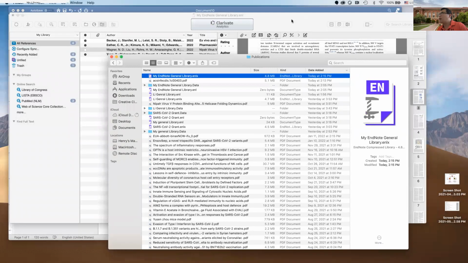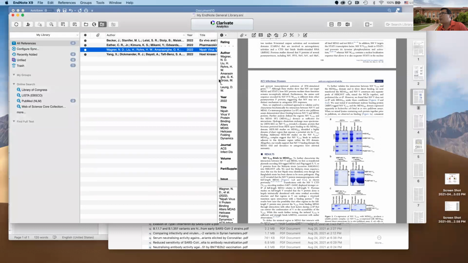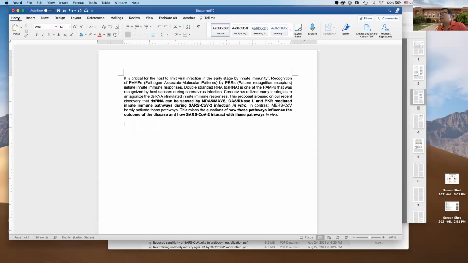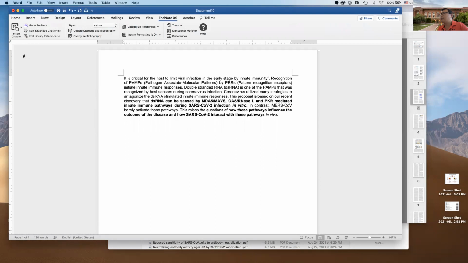Okay, so the last thing I want to show you is how to insert the reference into your bibliography. So here, if you download EndNote, it will automatically integrate into your Word. So there's a selection like EndNote. If you click EndNote, you see all those kinds of choices.